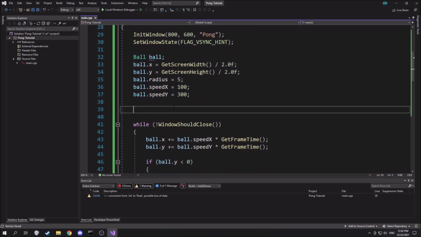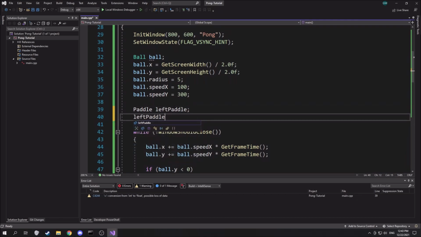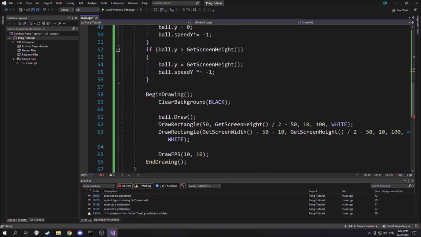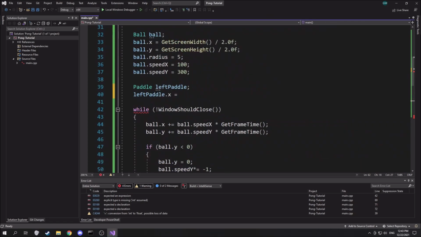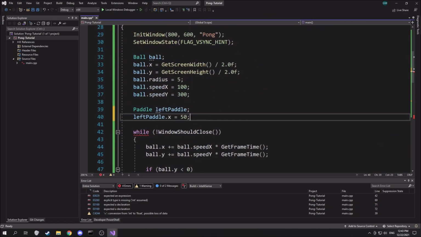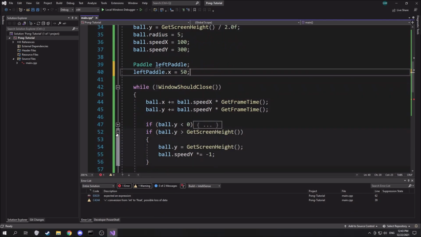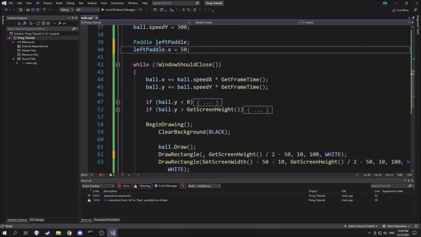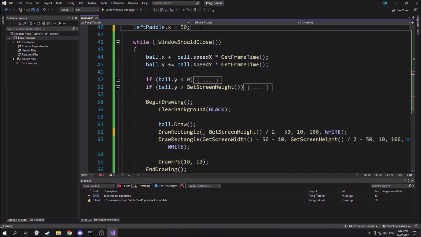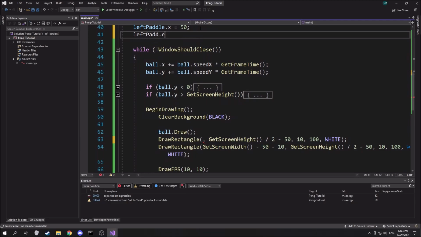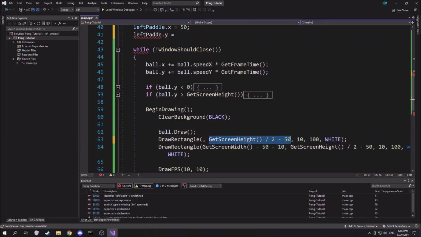Alright, so let's create the paddles now. We're going to have the left paddle, and the left paddle is going to have the properties that we have down here. So I'm just going to copy these. As a matter of fact, you know what? I'm going to collapse these. Maybe I can see them better. Not really. Or actually, yes, I can. Okay, good. So left paddle dot y equals this big thing.